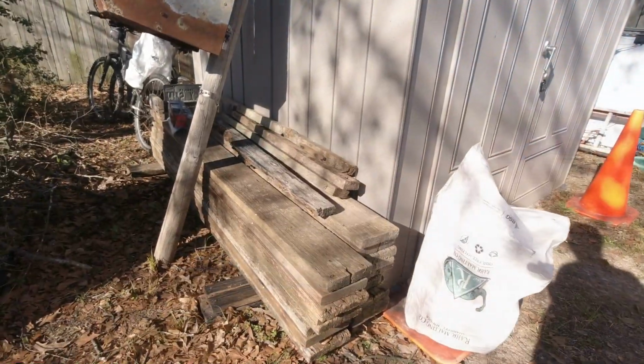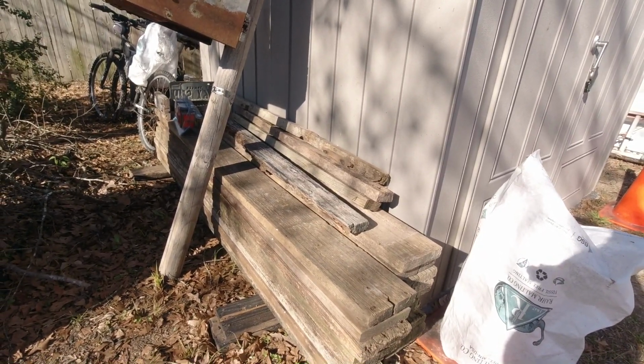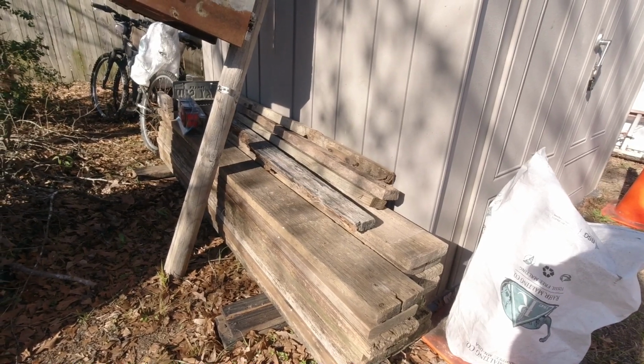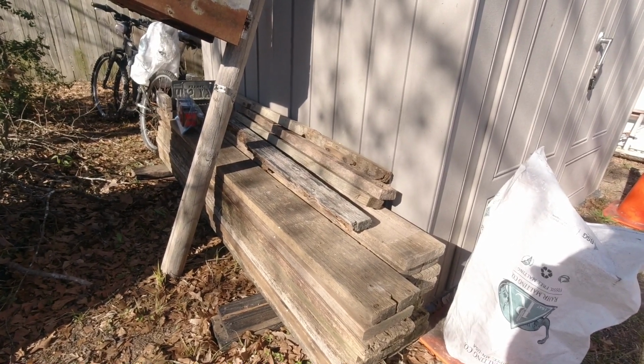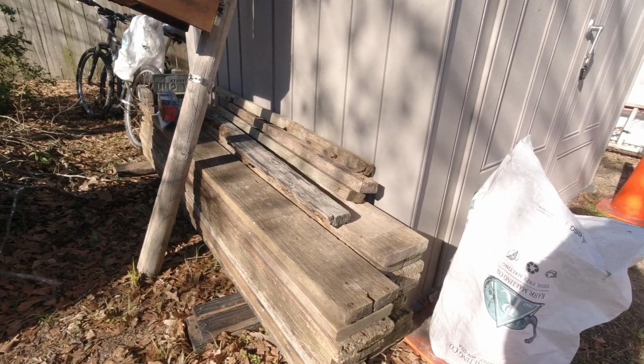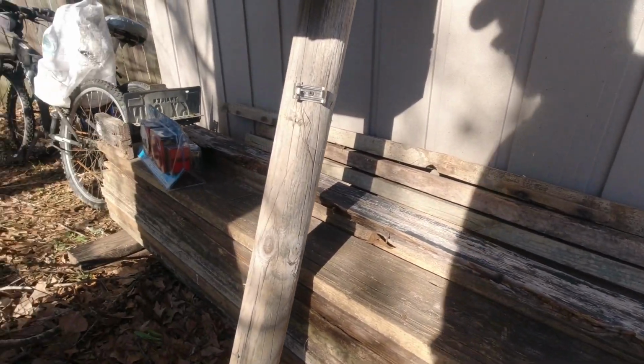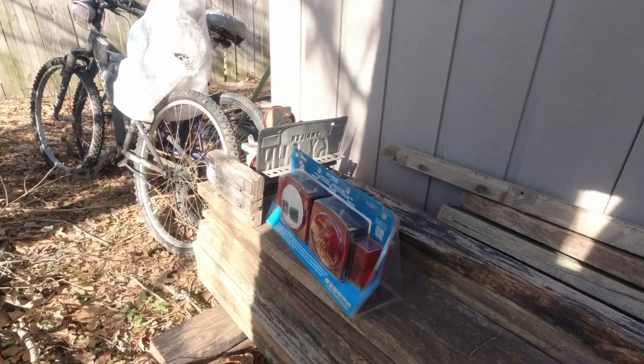Okay, so these are some boards that I got over at a guy's house, and he had a whole stack of them, and I asked what he was going to do with them. He wasn't going to do anything with them. They're old boards that went to like a pier, like a deck, a dock, you know, like a docking thing. So I'm going to use those, counted them up, and it looks like it's going to take 7 of them.